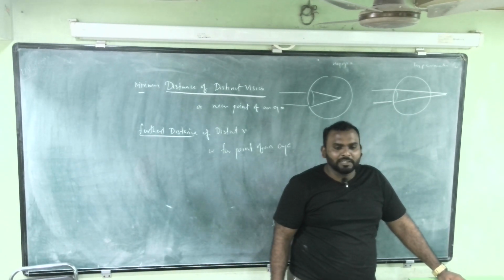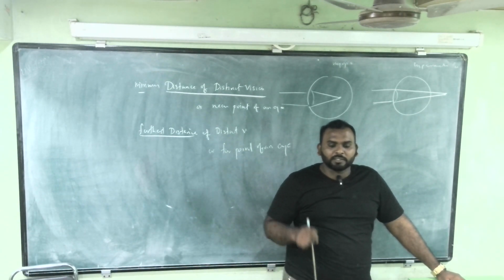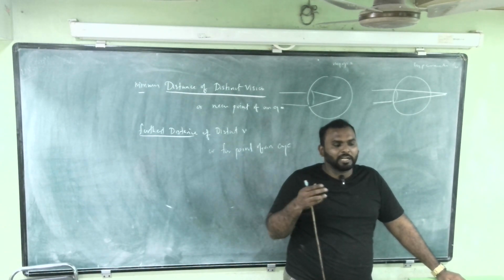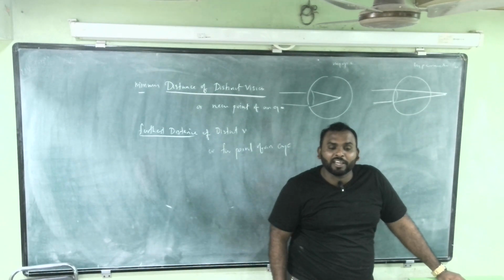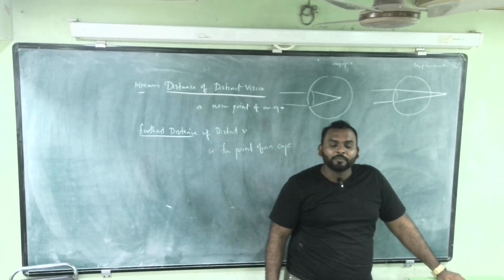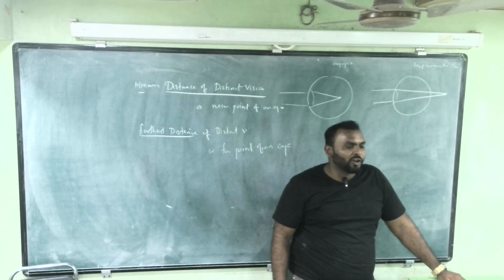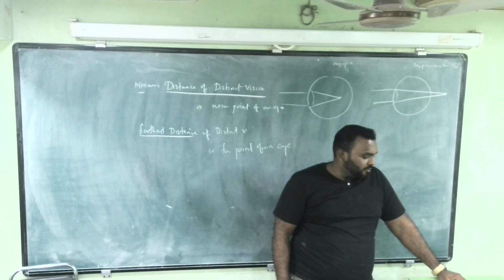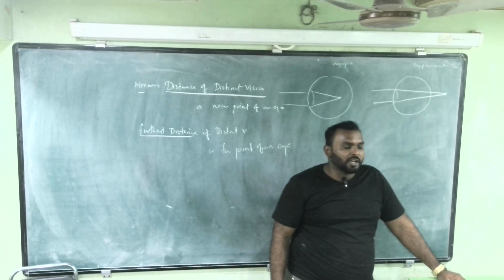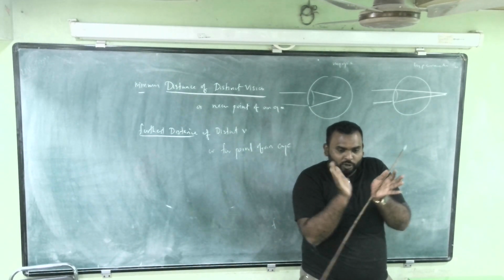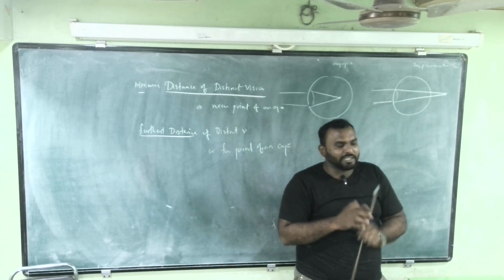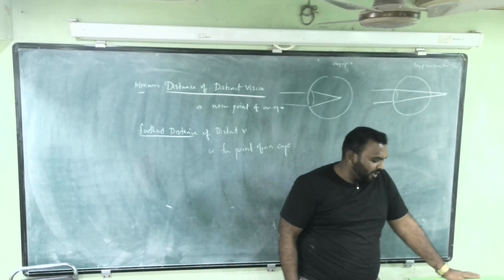Then you have spectacles. Spectacles use concave lens. कौन सा डिफेक्ट ट्रीट करने को concave lens यूज करते हैं? मायोपिया ट्रीट करने को concave यूज करते हैं. फिर टॉर्च also uses a concave lens. टॉर्च का बल्ब होता है ना, बल्ब के पीछे जो सिल्वर कलर का होता है, that is a concave lens.